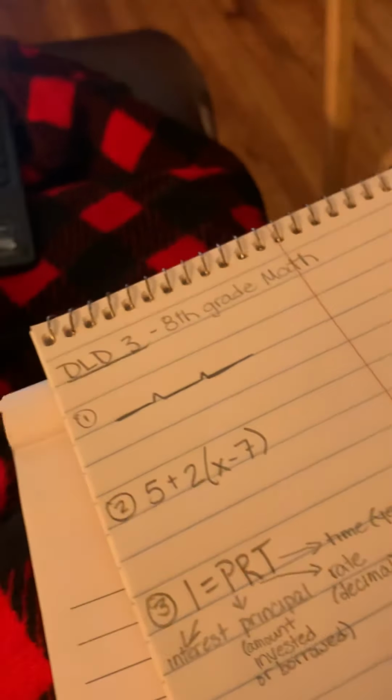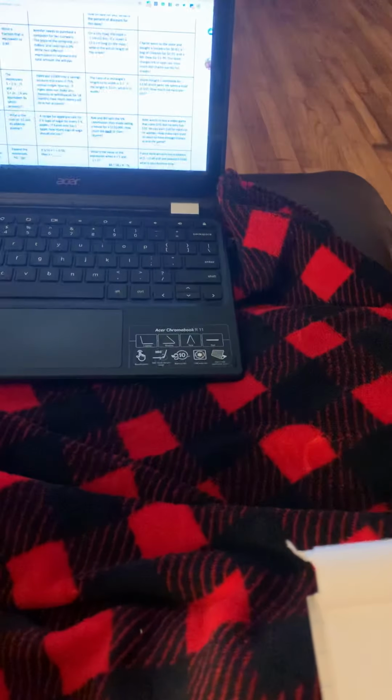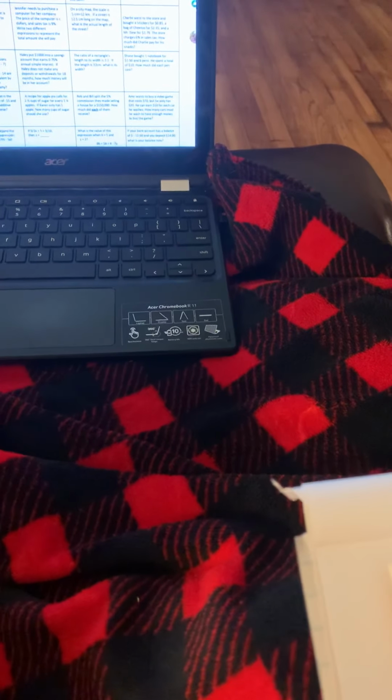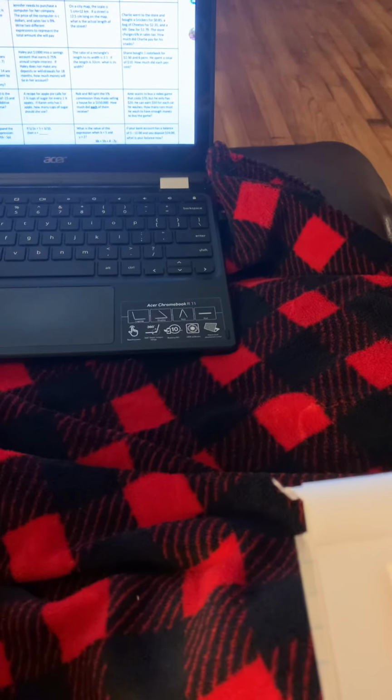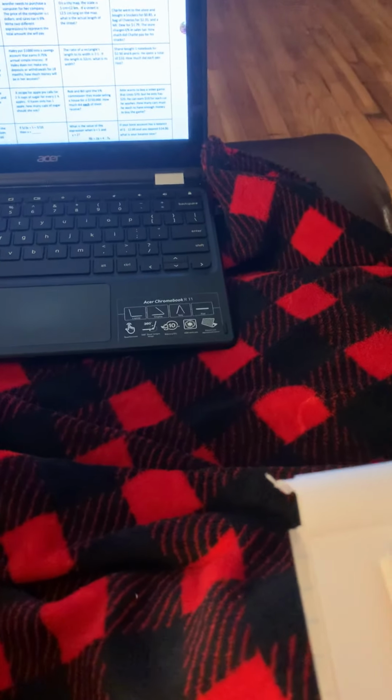I've already got some of my problems written down on my paper. Once again, just like I said yesterday, please make sure that you are attempting to do these problems on your own before you're listening to me give you the answers, and feel free to pause the video as you go along. Try to do number one, and then listen to me go over the explanation. Then pause the video and try to do number two, and then listen to me go over the explanation. So we're going to get started.